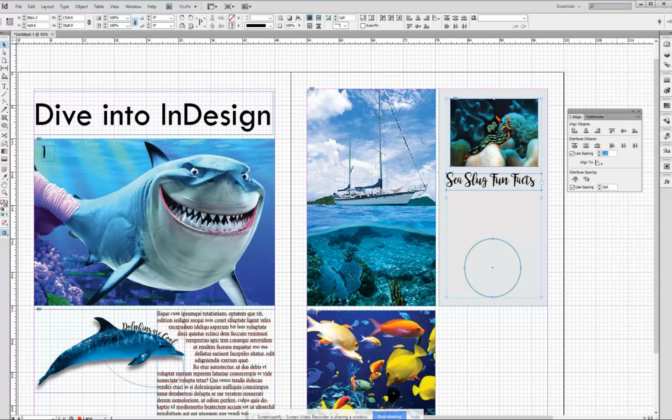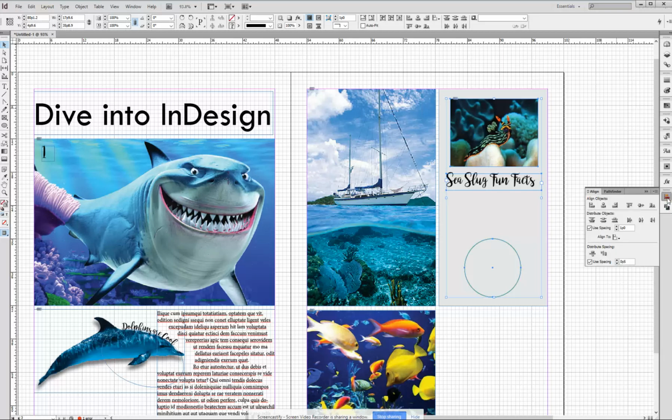And you can see that there are a bunch of different options here. This is one that I do suggest docking on your panels here. And there's a bunch of different options. So the first one, with these all selected, and this is going to be the one that you're going to use the most. You want to say Align to Selection, because that's selected. You can have them all line up on the left. You can center them all. You can line them all up on the right. I want them centered. So I'm going to have everything like that centered.